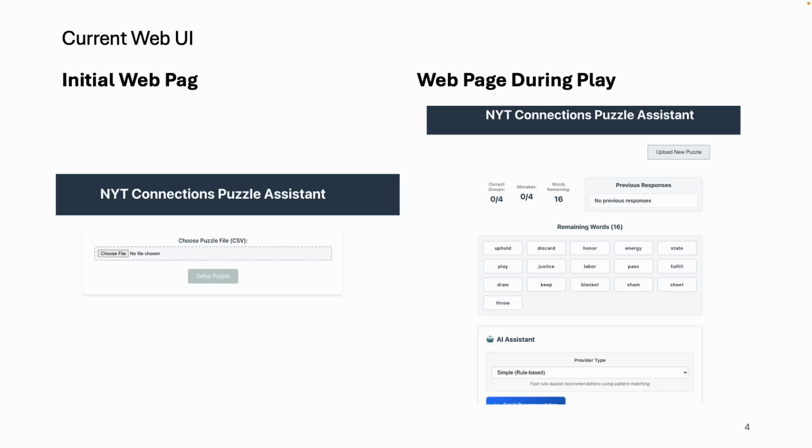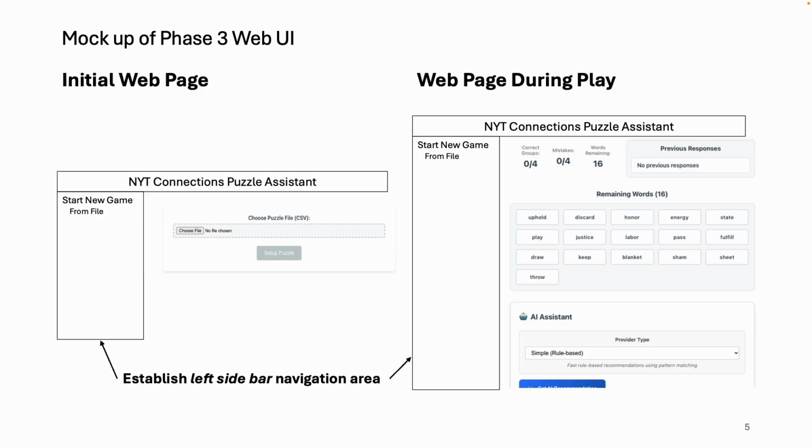This is what we currently have after phase 2. The existing web UI had two primary screens, the initial landing page and the gameplay screen that users interact with while solving the puzzle. It was functional but wasn't optimized for clarity or navigation. That's where phase 3 comes in. Here's the mock-up of the new phase 3 UI.